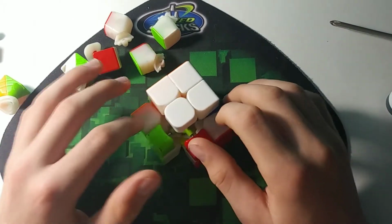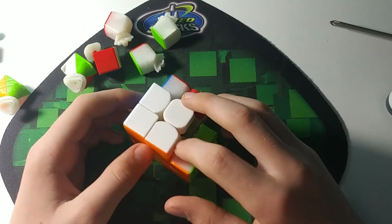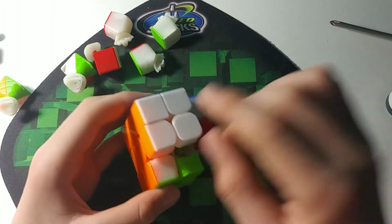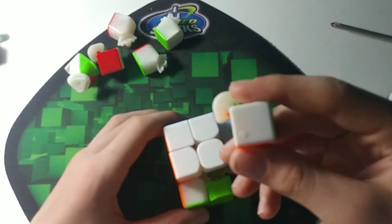Okay, so now you want to pick one of these two. It doesn't really matter which one you do. I'll go with the one on the left. So I need the corner piece that is orange, green, and white. So I have the orange, green, and white corner piece right over here.